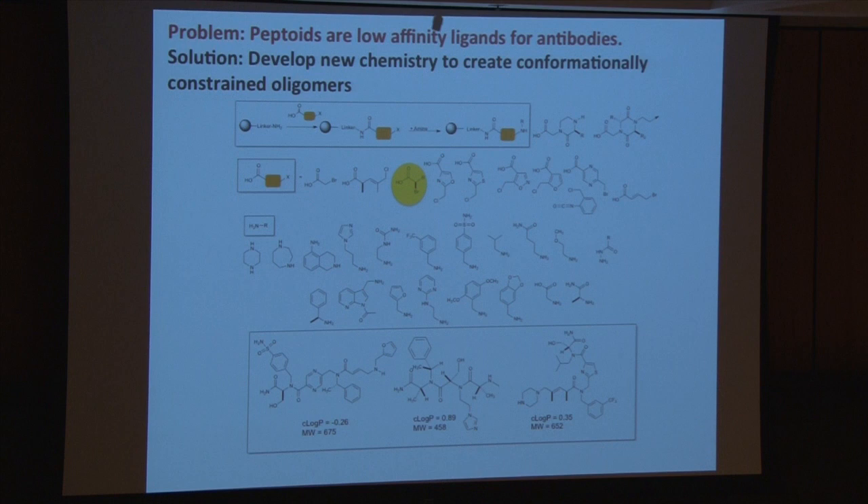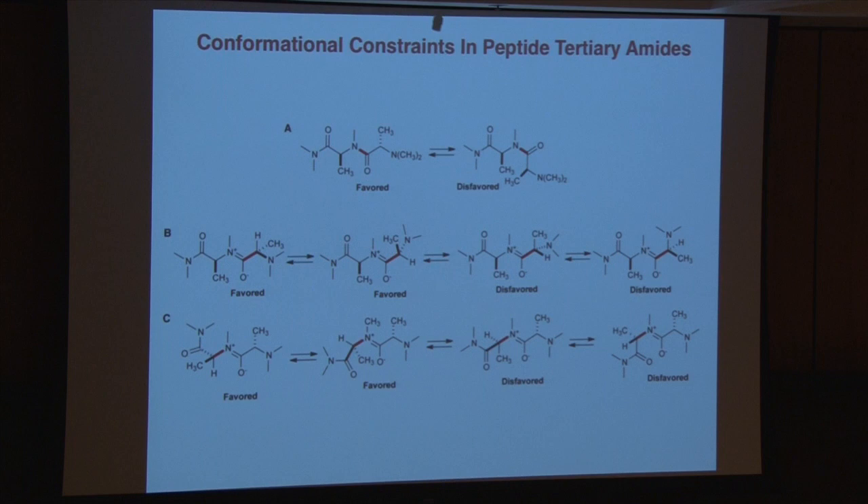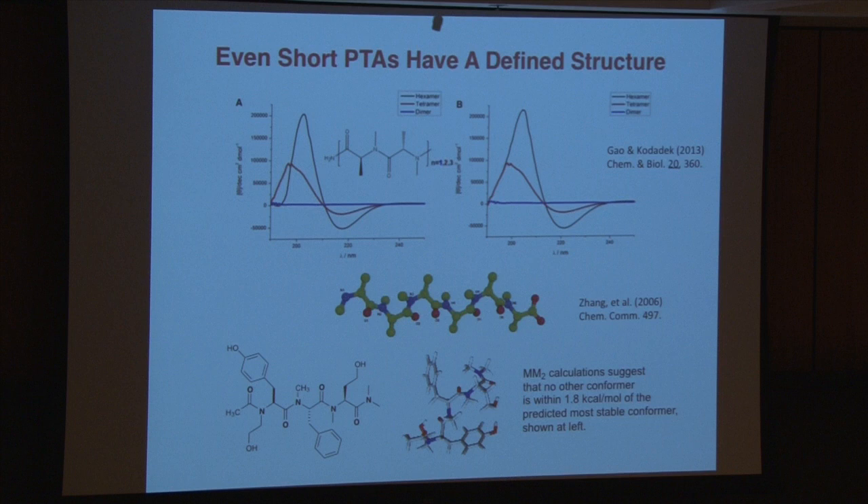One of these uses simple chiral 2-bromo acids, and this work was done by Yu Gao. When you build peptoid-like molecules out of this, you've got a chiral center next to N-alkylation, and that introduces very strong A1,3 strain effects. It's been known for a very long time that N-methyl peptides are really quite conformationally constrained. In fact, some of these molecules — you can make them and separate conformational isomers on the HPLC, which is actually pretty remarkable. Here in black is the CD spectrum of hexameric N-methylalanine created via this technology, and here's the crystal structure. The bottom line is these are very conformationally restricted molecules, quite unlike peptoids.